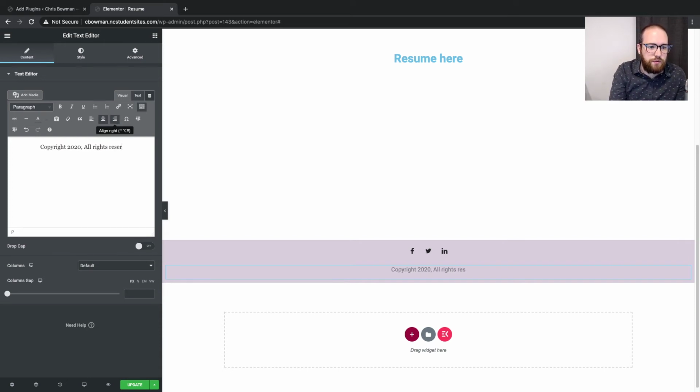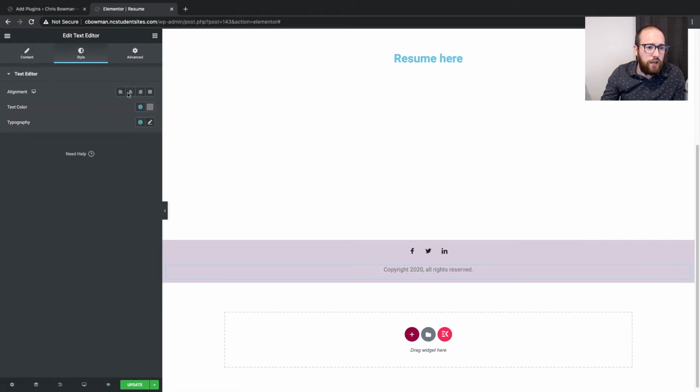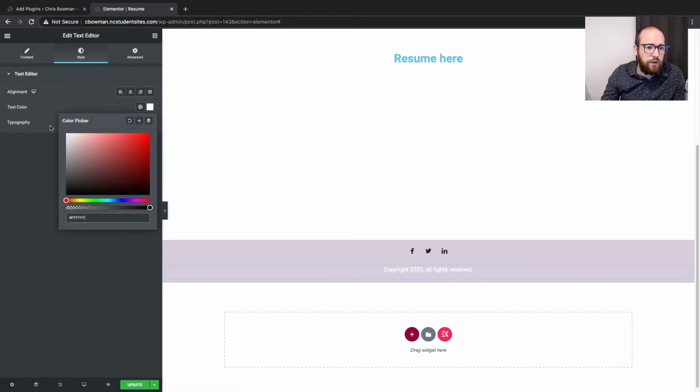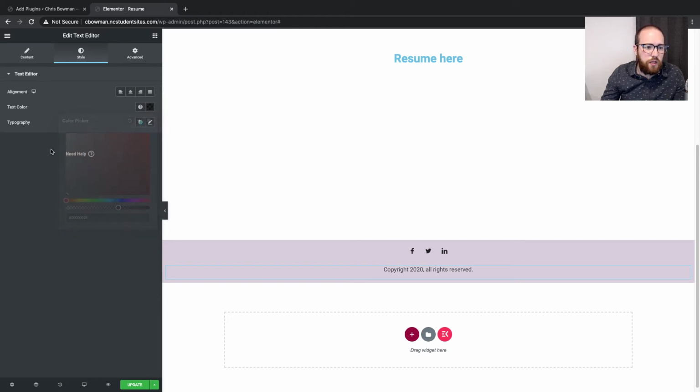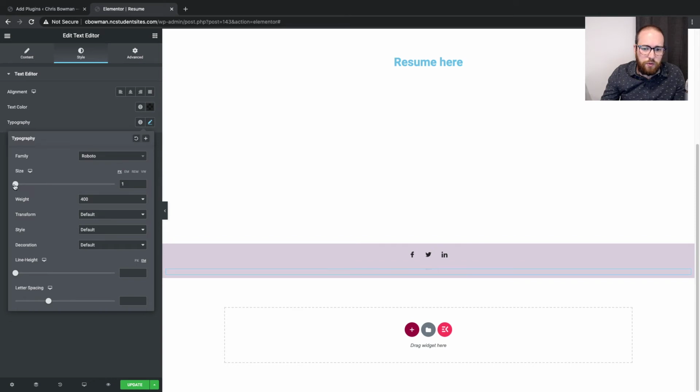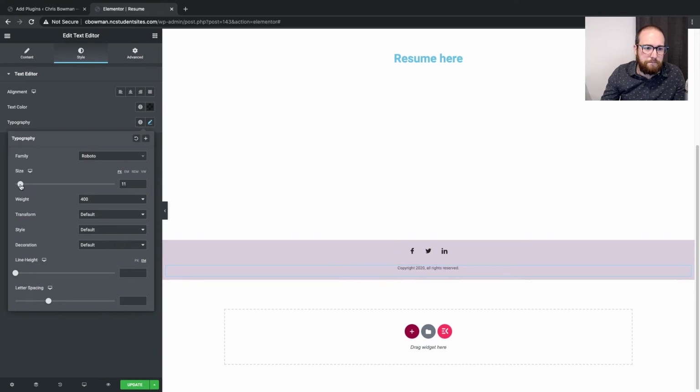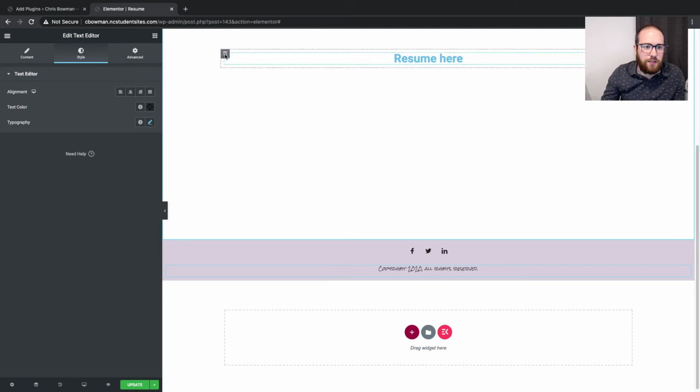All rights reserved. Perfect. Nice and simple. And maybe I just want to make this, there we go. Actually, come in style, and we can just go ahead and do type text color. Let's go black and fade it out a little bit. And let's go typography and just make it a little smaller. Something like 12 is probably fine. And then maybe we just want to do Rock Salt just for fun, because that's what we do for fun here. So that looks pretty good for a footer situation.